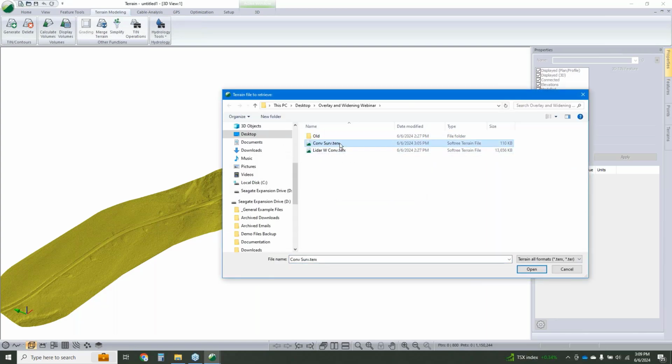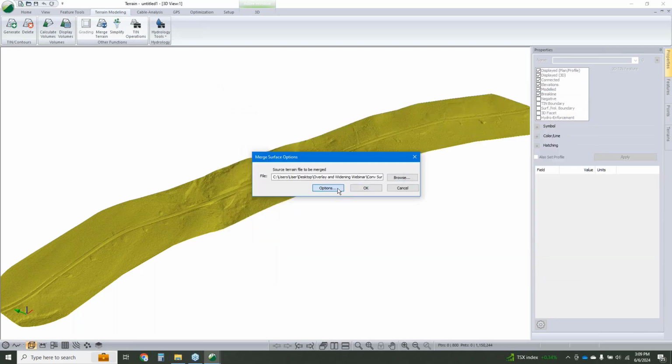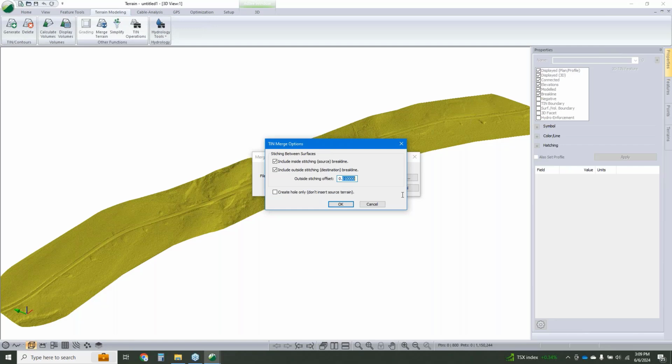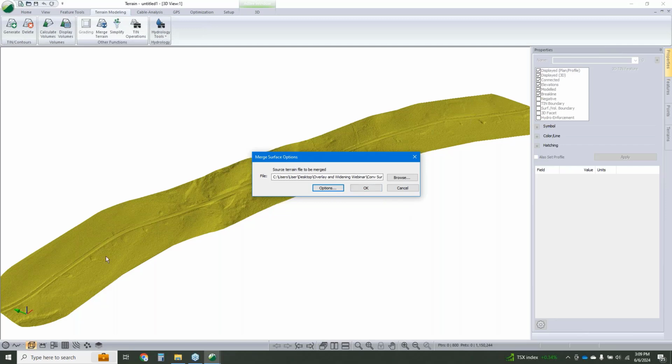I'm going to grab that conventional survey that we've just brought in. I'll click Open. Here I can change the stitching offset if I'd like, and I'd hit OK. And well, it would take a moment and it would think and sort through and take out all the LiDAR data within the road and place that survey data that we have in the other file. And this takes a minute or so.